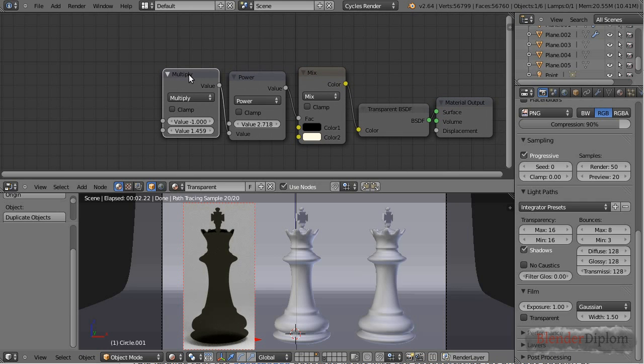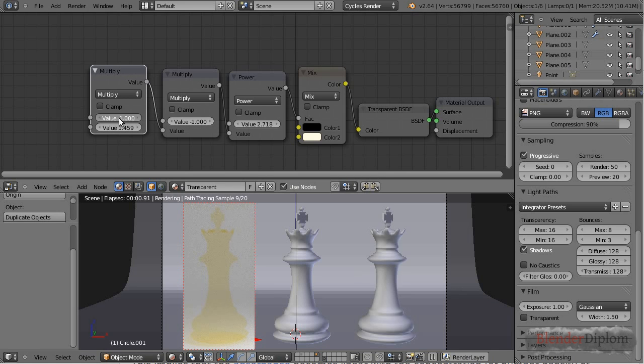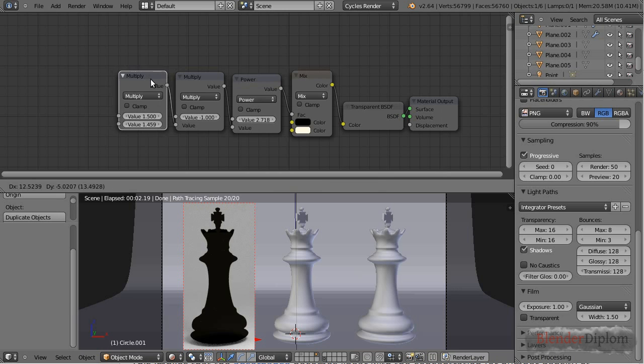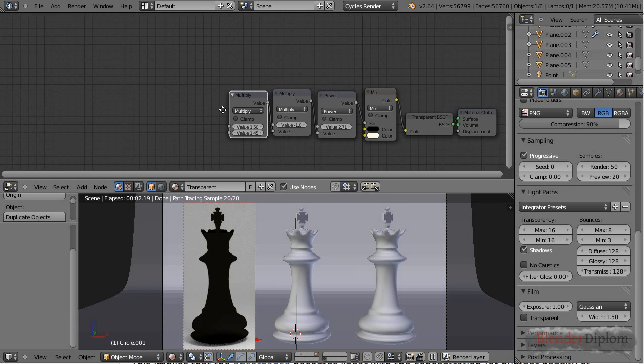But let's use another Math node for the constant, because we'll also need to multiply the ray length. So let's put the constant up there. Let's call it 1.5 for the beginning. And down here, the last thing we'll need to add is our ray length.